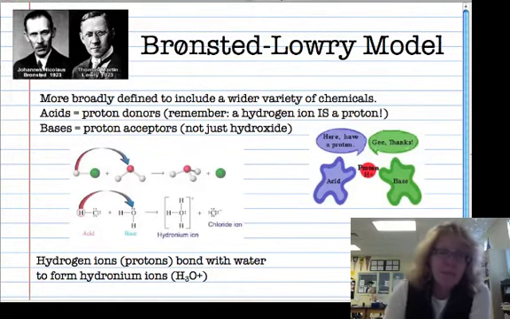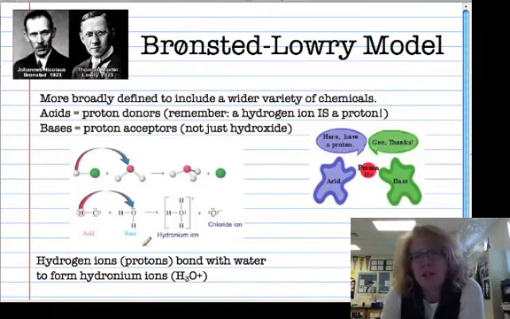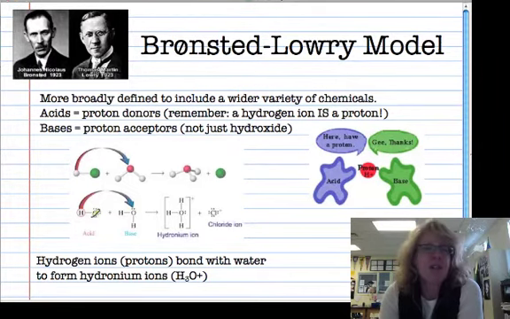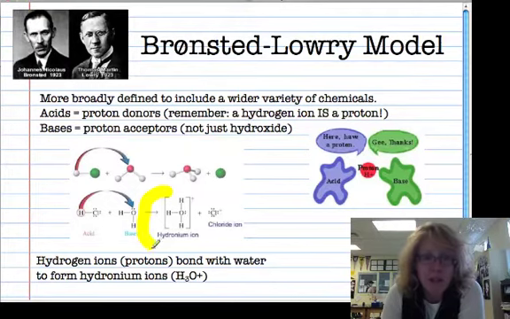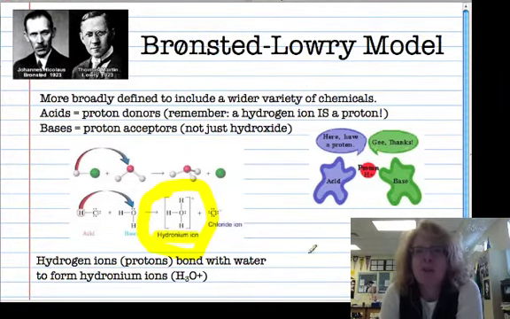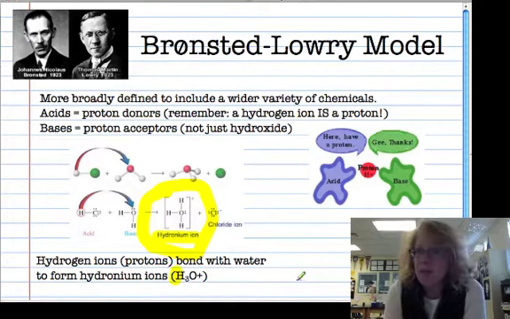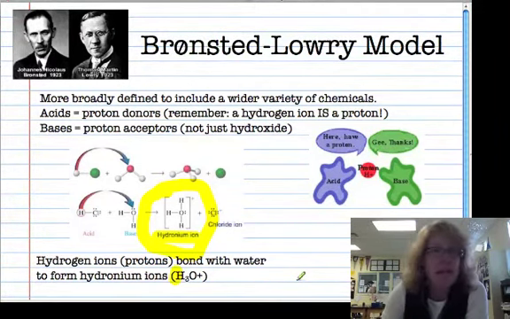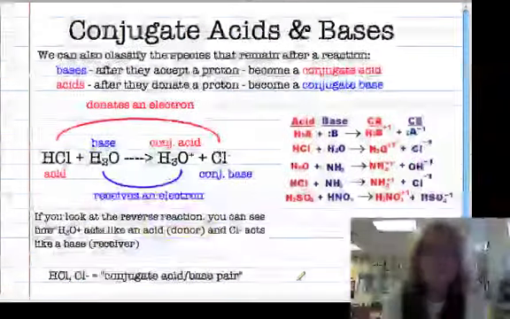But anyway, keep in mind, there's one other thing that we need to understand here, a little addition that Bronsted-Lowry had, is that they said that when you have acids and bases in solution, that hydrogen ion didn't wander around freely. It actually bonds with water molecules that are present to form this really bizarre creature called a hydronium ion. Hydronium is written like this: H3O+. So those hydrogens don't stay by themselves. They actually form hydronium. Kind of a crazy word. But that's a Bronsted-Lowry definition of what an acid is.